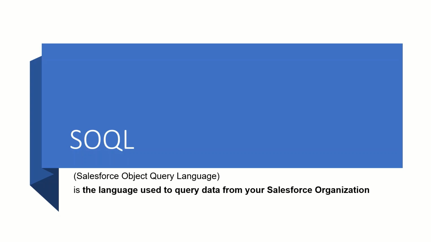Hi all, in this video we will discuss SOQL. So what is Salesforce Object Query Language? It's the language used to query data from your Salesforce organization. Basically, if we want to retrieve any records from the database and we are using Salesforce, then SOQL is the language to get the data from the database.